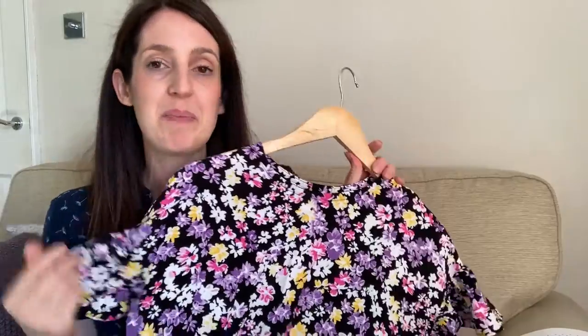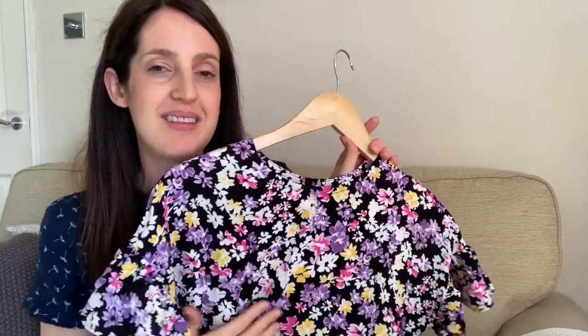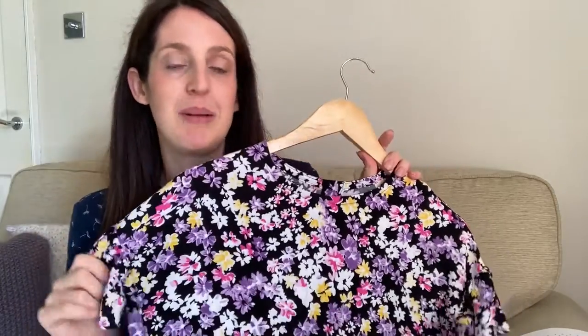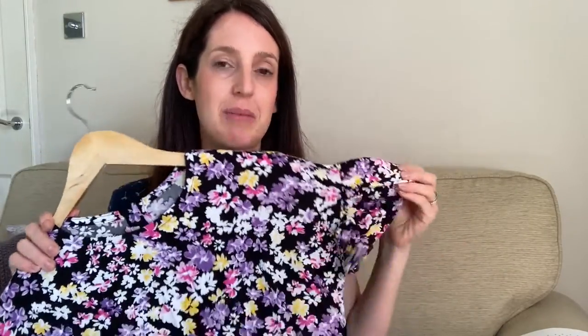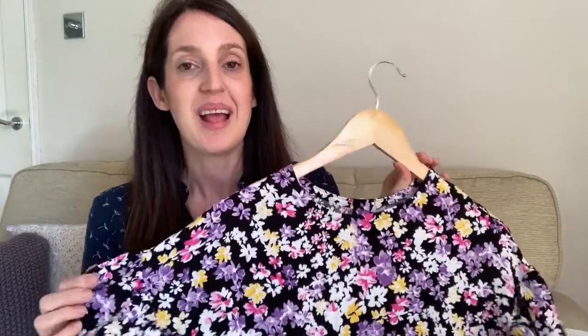Since it's such lovely fabric with some lovely details, I'd like to salvage it and turn it into something I can get more wear out of. I'm not going to share too many details yet — I've got a few ideas but I want to have a play with it and see what works. There's definitely going to be some unpicking and some chopping involved. I've also found I've got a bit of this fabric left over in my fabric suitcase to play with. I'm going to try it on again, look at it really critically, and figure out what I can do. It's going to get refashioned — it's not going to be the Plum Dress anymore, but mixed up with something else.